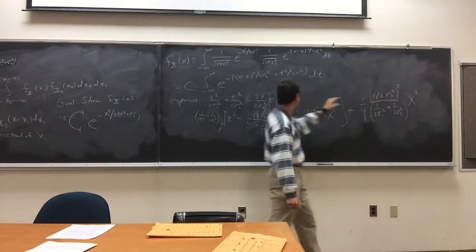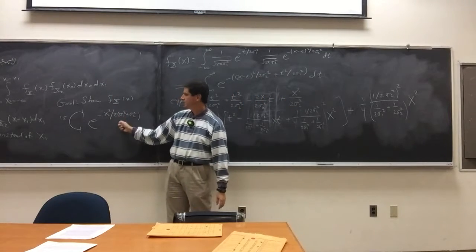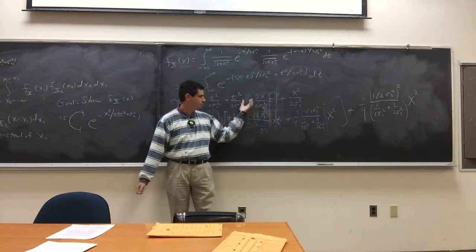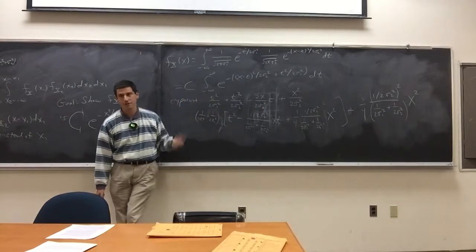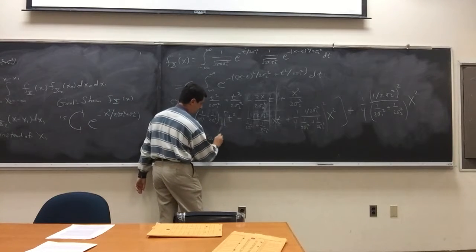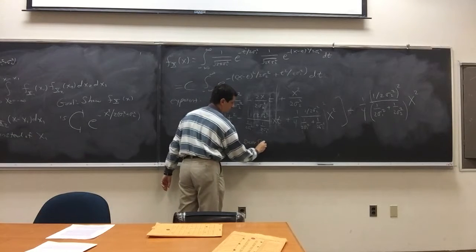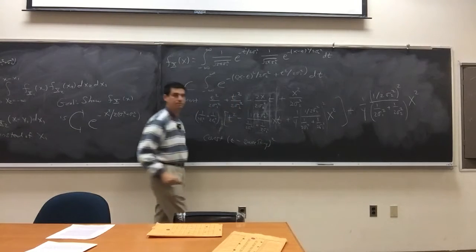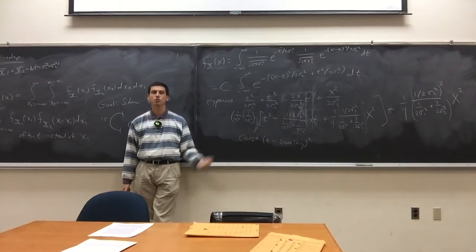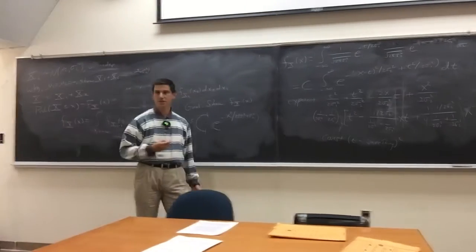And so when you take this and add this part over here, it should at the end of the day come back and give us exactly what this is. And then there'll be a c floating outside from doing the t integral and from having the c over here. So when you put this in, this will look like some constant times t minus something squared. And we know how to integrate that. It's essentially a shifted normal.